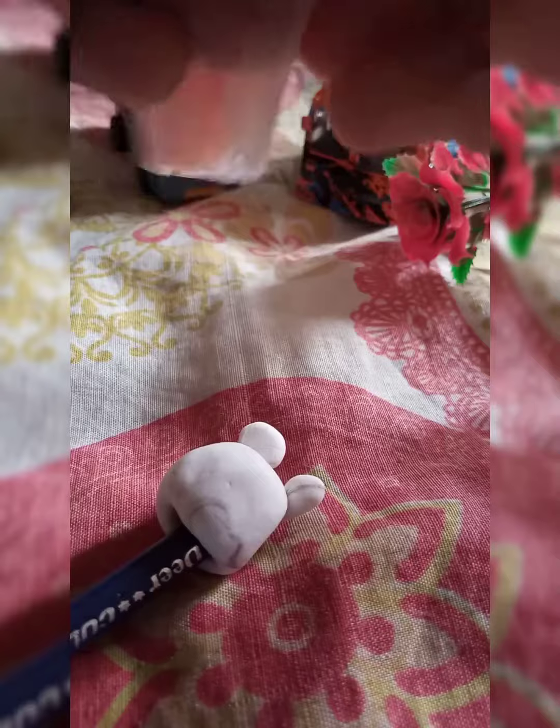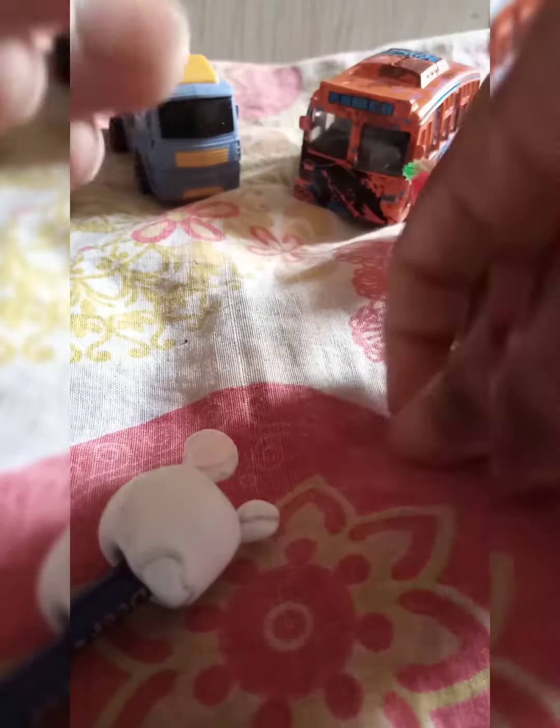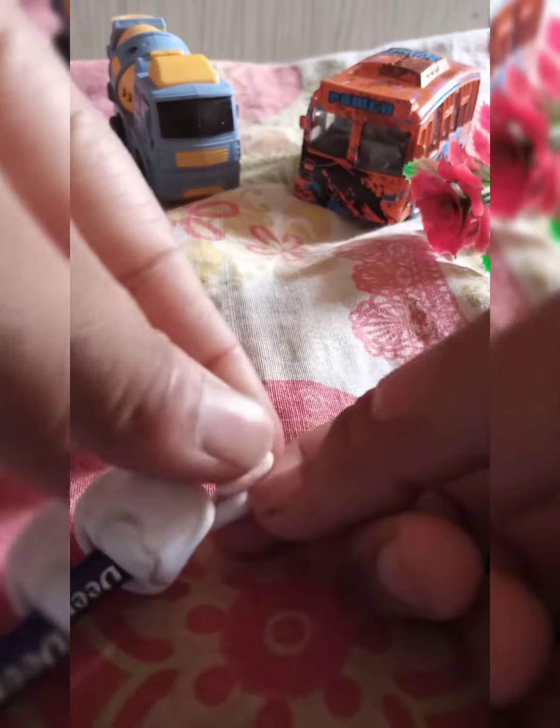Here is a light pink china clay, and then I take some out and make an ear shape. Make a ball, and then take a small part of it, and then I put it here for making the shape of ears. Put again this one, and then again a shape of ears.